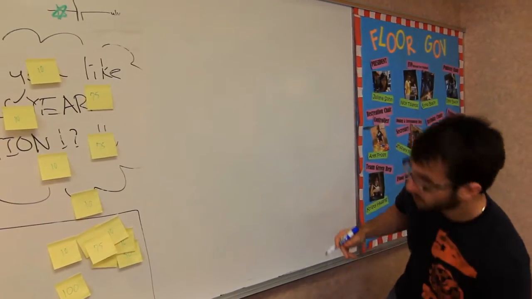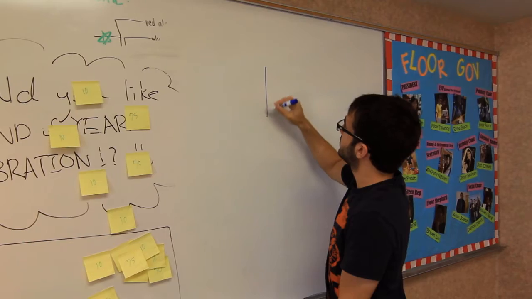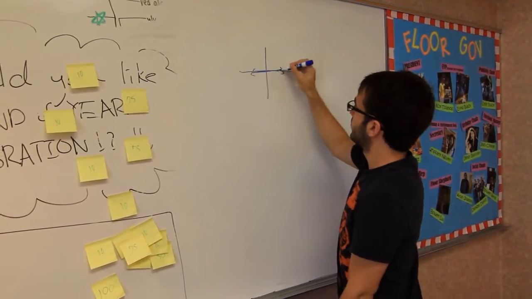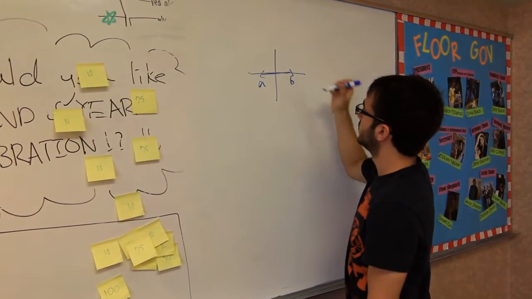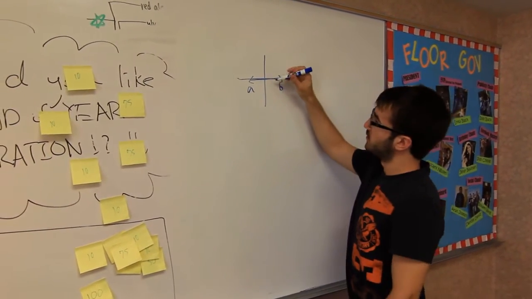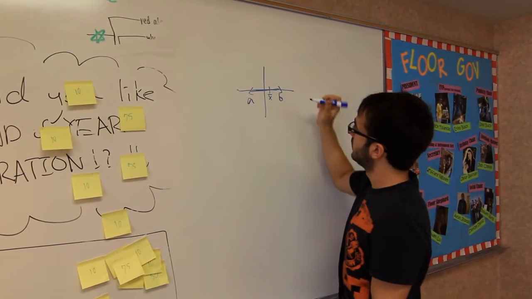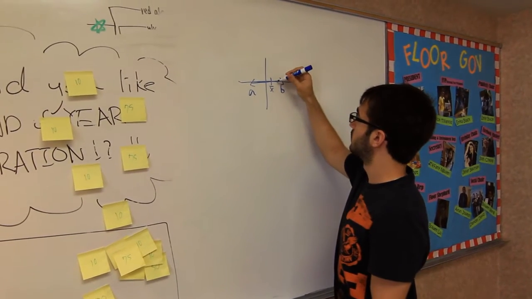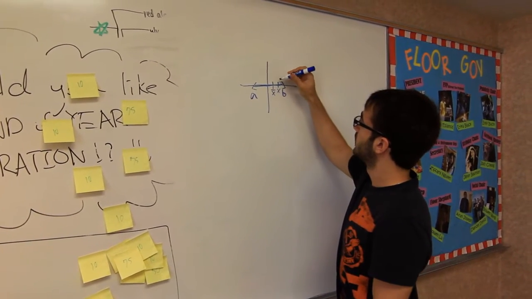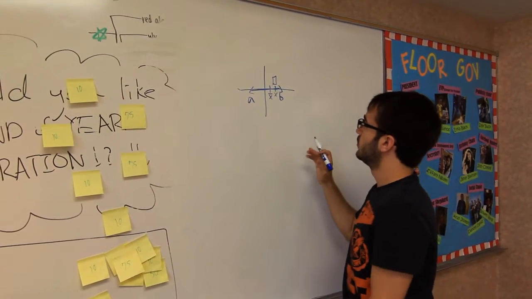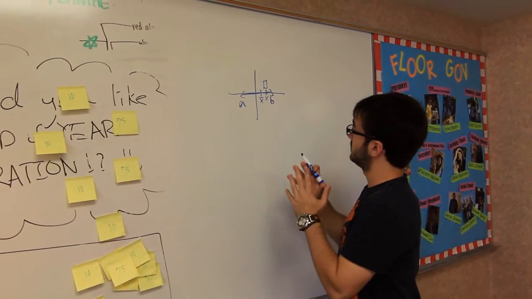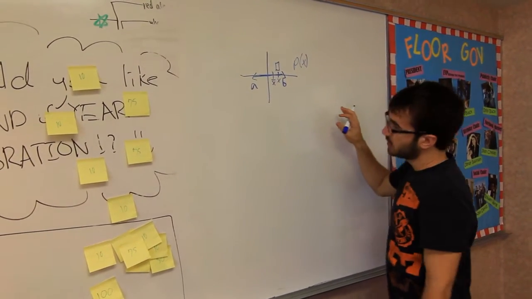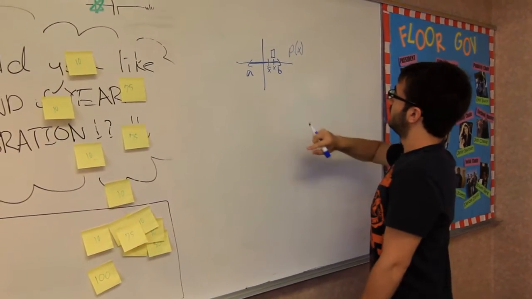Okay, so let's consider a one-dimensional case where you have, let's say, a bar going across here on the x-axis from point A to B. We know that the center of mass is going to be at a point right here, x bar, and we're going across some arbitrary point x right here that has some mass. We know that infinitesimally small mass from the density function, rho of x, which I see that you have.